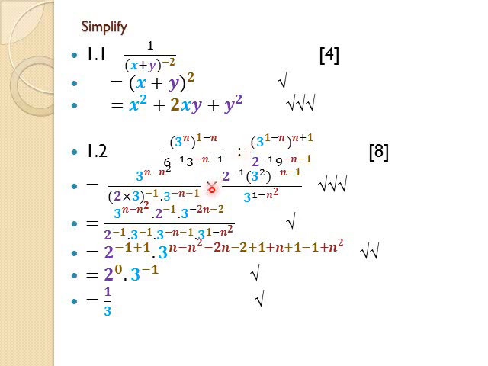Division must be changed to multiplication, and we flip the fraction around. So 2 to the negative 1 goes to the top. The 9 on top becomes 3 to the power 2 times (negative n minus 1). 3 to the power (1 minus n) times (n plus 1) comes to the bottom. And there again, I assume you can see difference of 2 squares, minus n, positive n. So 1 times 1 gives me 1, minus n times n gives me negative n squared.